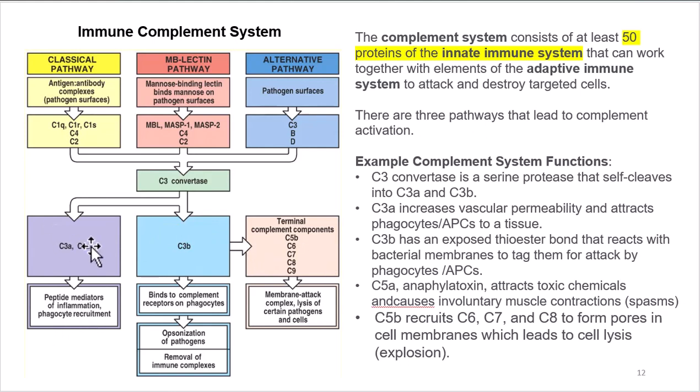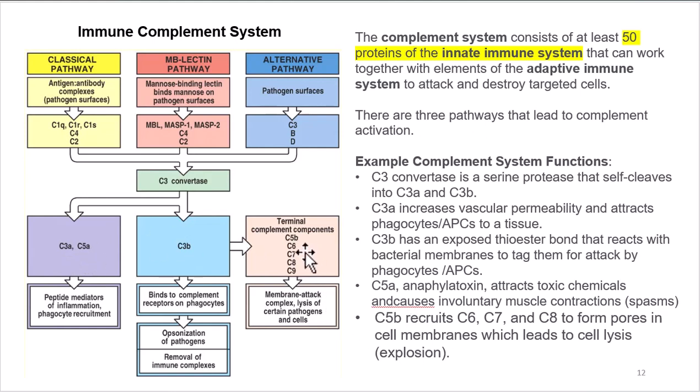There's C5A, rather, and that's associated very much with anaphylaxis because it causes inflammation. Again, inflammation of the airways, difficulty breathing. There's another component derived from C5. Again, C3 helps C5 get cleaved into C5A and C5B.